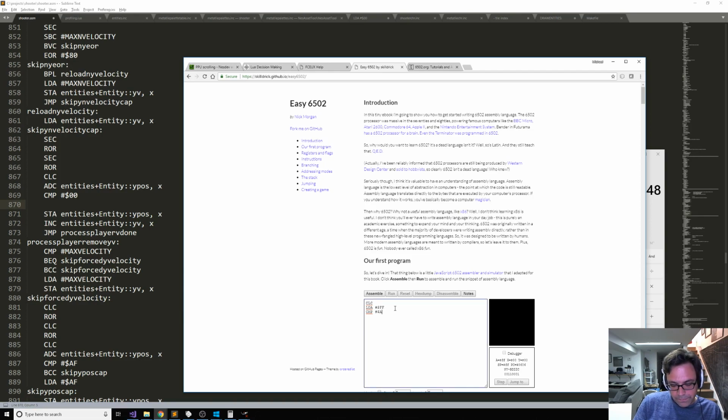Oh wait, 0. Assemble, run. Carry will be set if we've flipped over to FF. Otherwise, yeah, it's still going to be, but the, was it the N flag will be set.